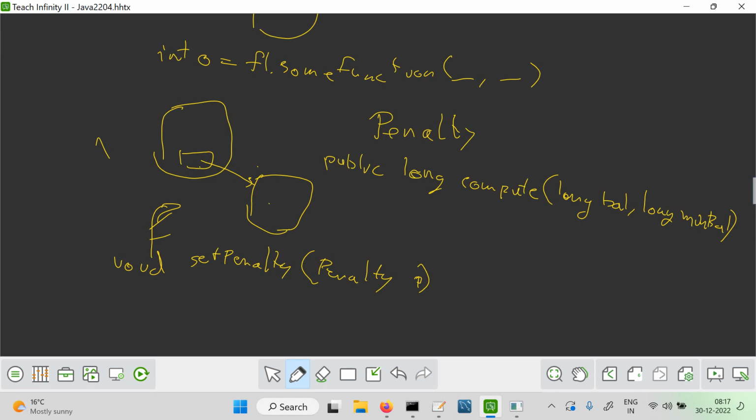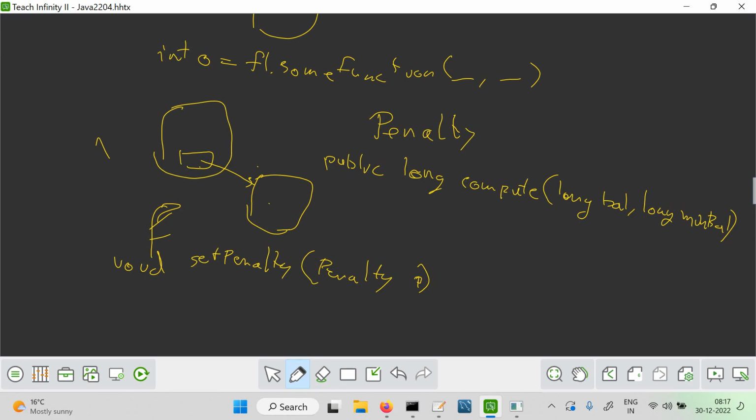So update the CurrentAccount class to have an additional instance variable called penalty. It will be private. Add a method called setPenalty, by which you should be able to set a penalty. You could have something like this.